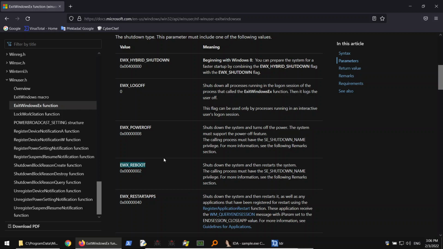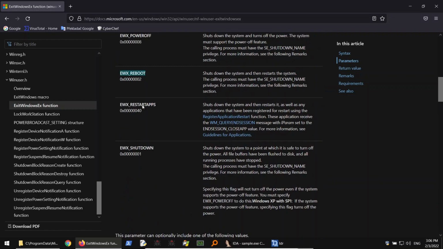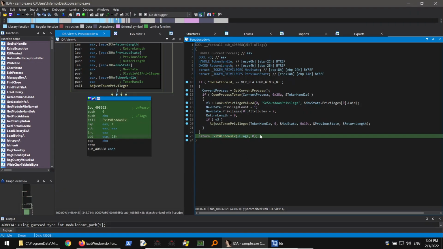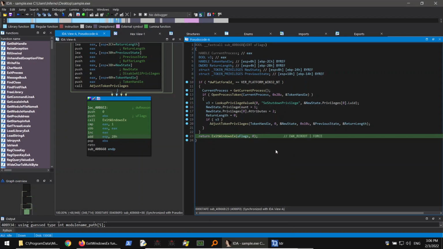So 2 is EWX reboot, and 4 is force. Nice. So basically this is a combination of reboot and force. Reboot and force. Nice.